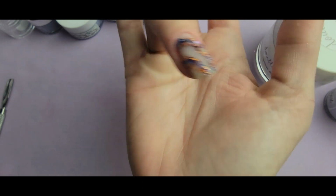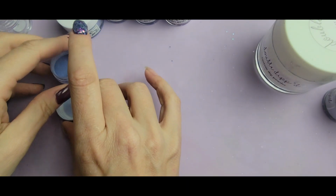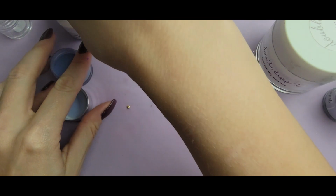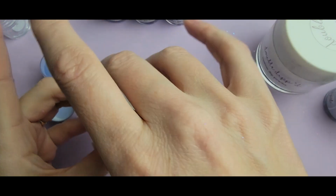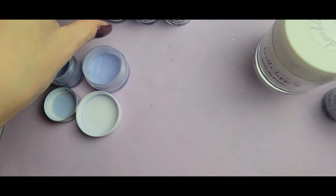All right, now comes the rest of the fun part. So I'm gonna go ahead and open these up. And I like to just place the cap right underneath. That way I can do a little pouring over without too much work involved.